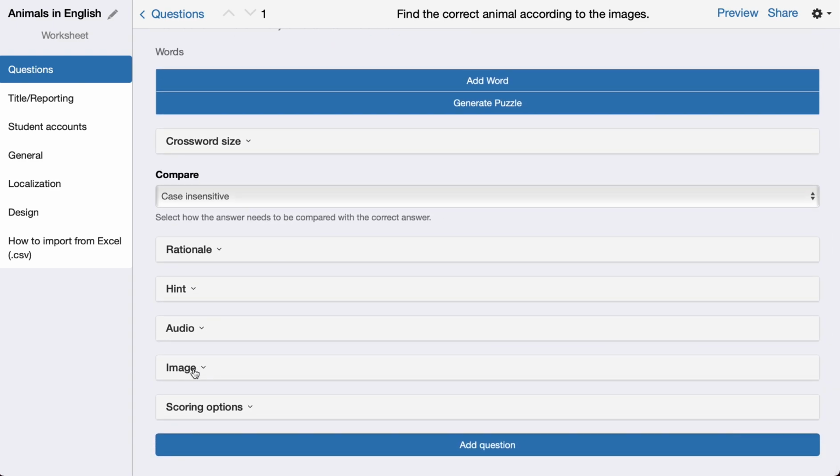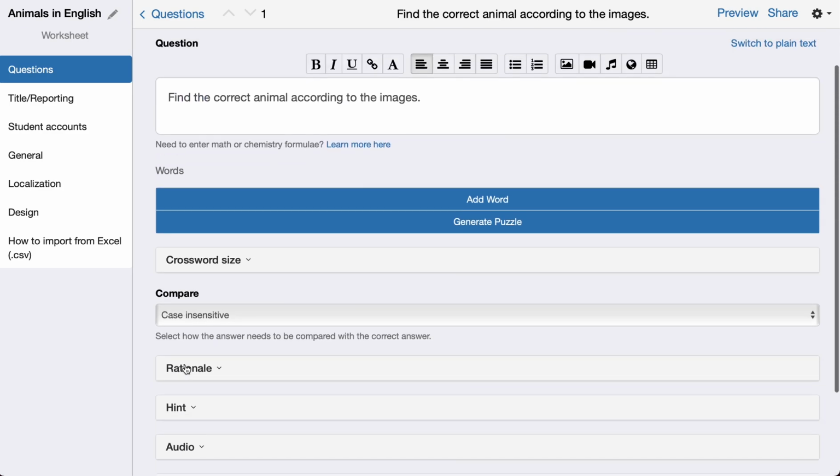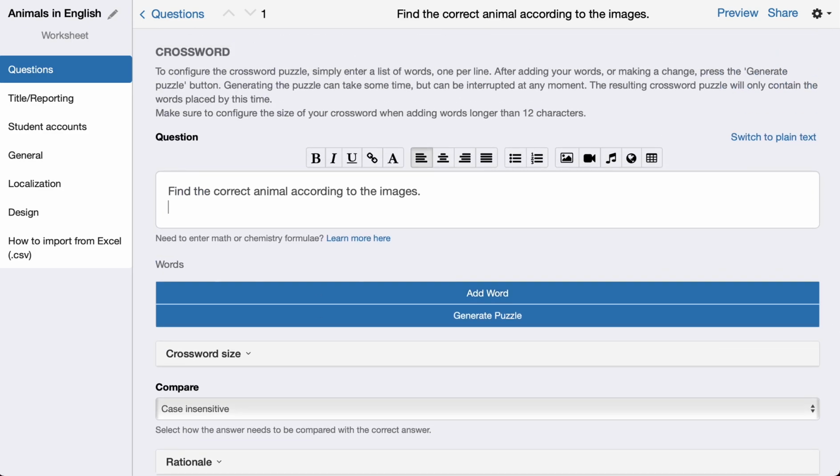This enables you to add one image, so in this case you will have to create one image out of multiple images, and this is something you can do with Photoshop or something else. This is a little bit more complicated. My favorite is by using a table. So you're just adding a table with images, and then you're going to add your words and even a description. I'll show you how that works.